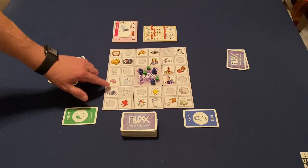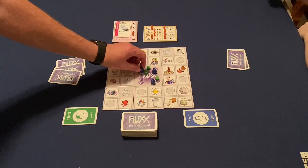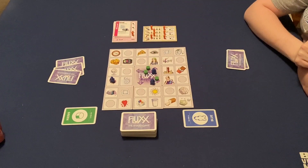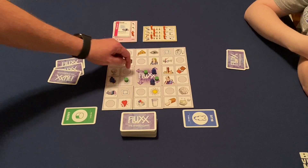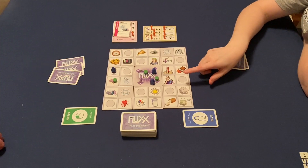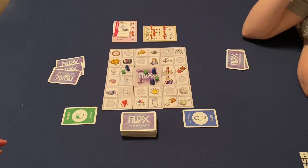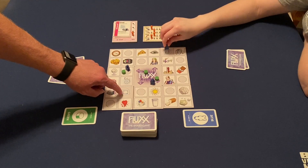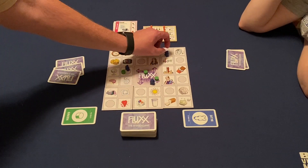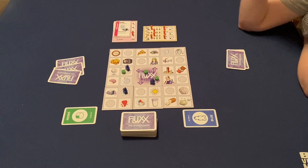You can see that we have pictures on the board. We have leapers — a leaper is going to allow us to take one of our pieces and go directly to a spot that has that matching picture. Only one of our pieces can be on a leaper space. If I were to come out here and I had a movement, I can actually bump Megan's piece — bump her down or up. There's an octagon on each one of the tiles, and those can hold any number of pieces. We have a magic portal that transports from one to the other. If you are on the portal to start your turn, it does take one movement to go there, but if you move to that portal as one movement, then it's basically a free teleport.